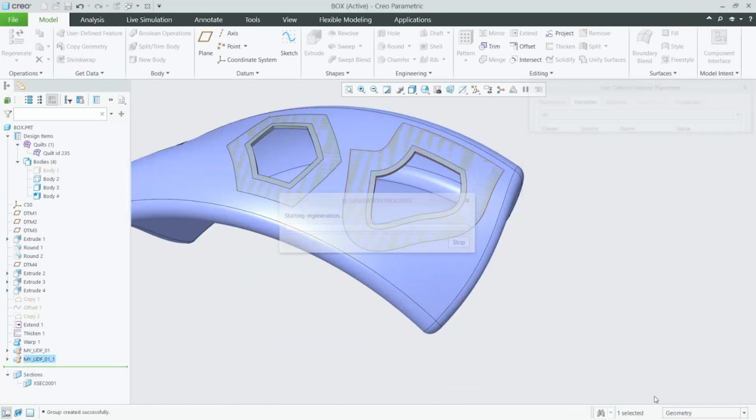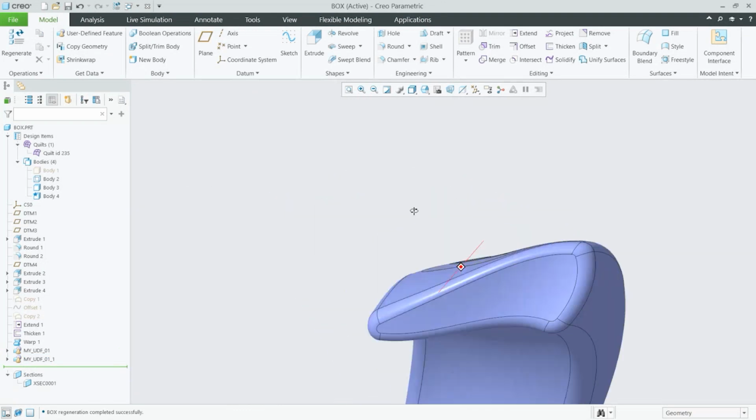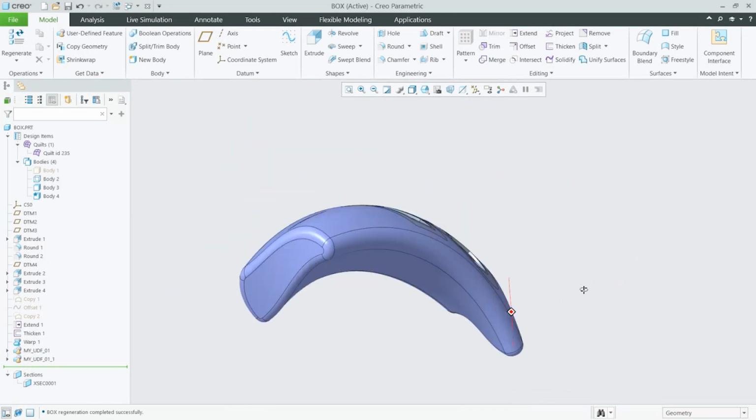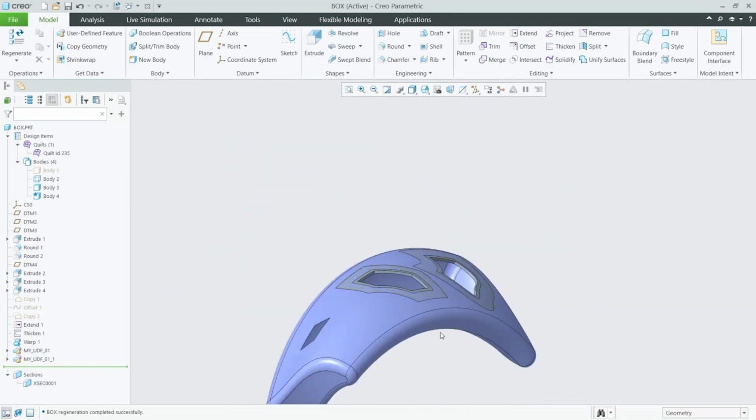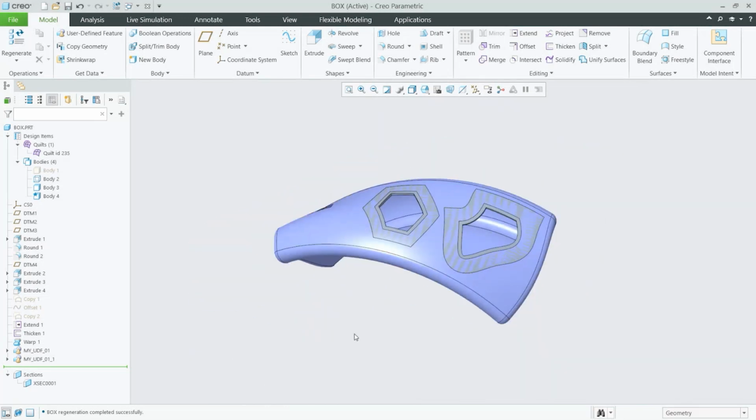Then say okay. So this solid has been created onto the same part, a new part, with whatever shape of surface it can handle. All right. So this is all about UDF that I would like to share with you today.